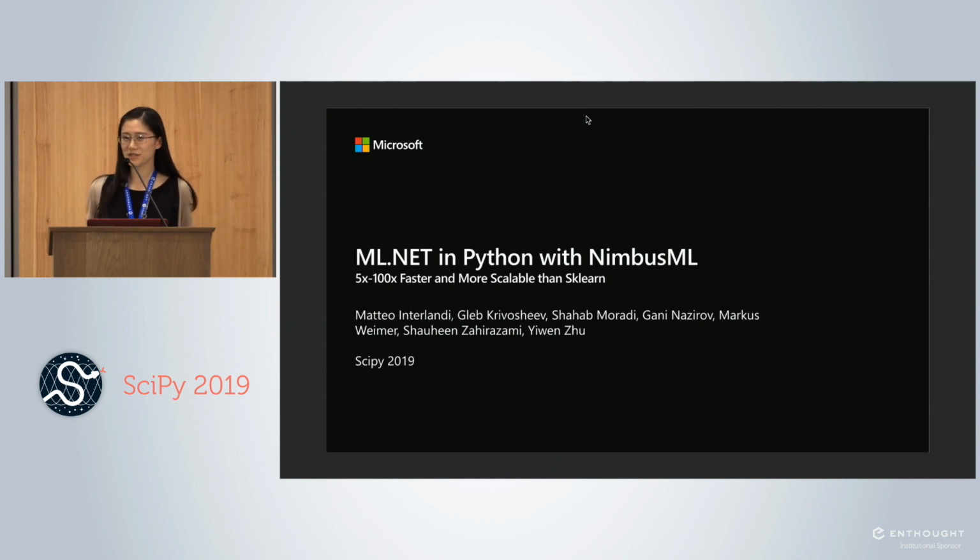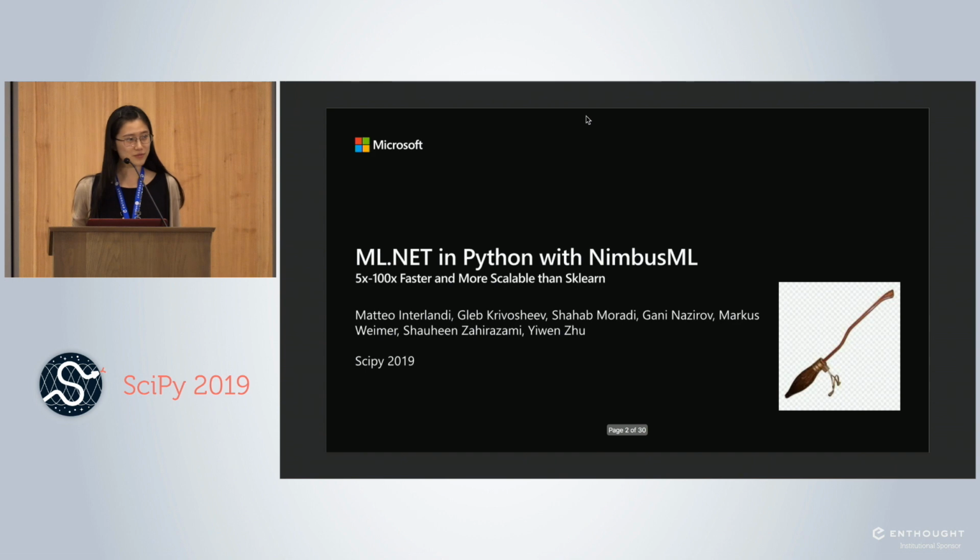What is Nimbus ML? Nimbus is actually, I'm pretty sure, coming from what they have in the Harry Potter movie, the broom. It's definitely not because Microsoft, like Azure, like cloud, names everything something related to cloud. It's because we like Harry Potter. And I want to emphasize that we do share two common points with this Nimbus, from 2001. The first thing is we are very fast. You can imagine Harry Potter rides it, he flies everywhere, he wins the championship, because it's very fast. So we are very, very fast.